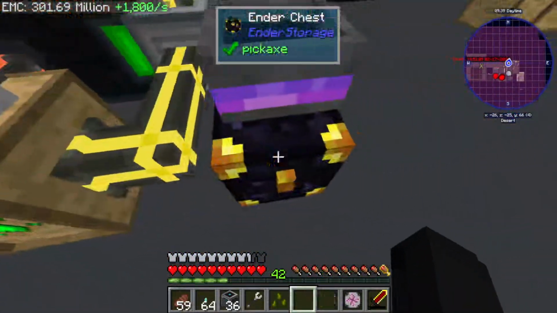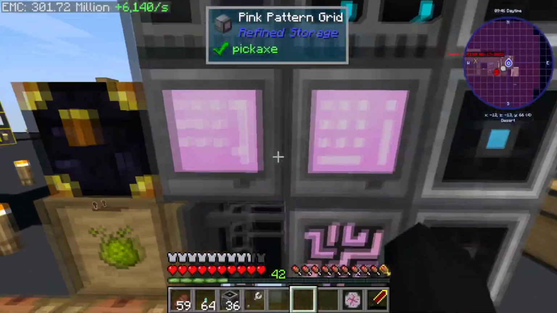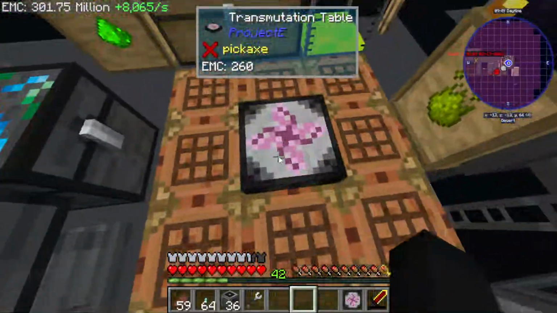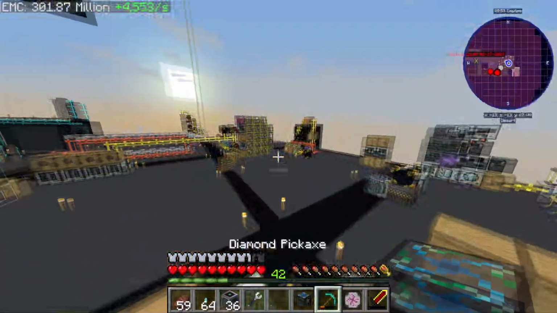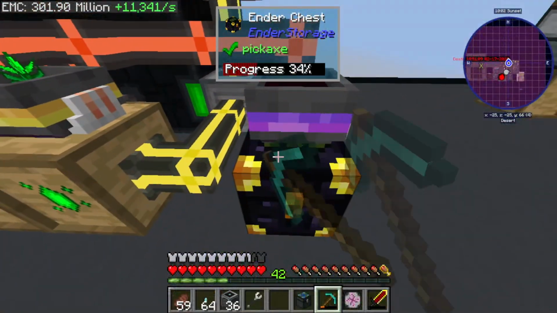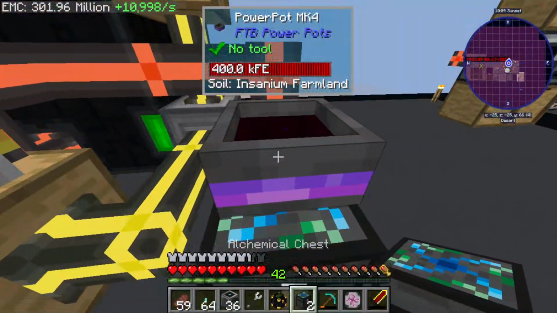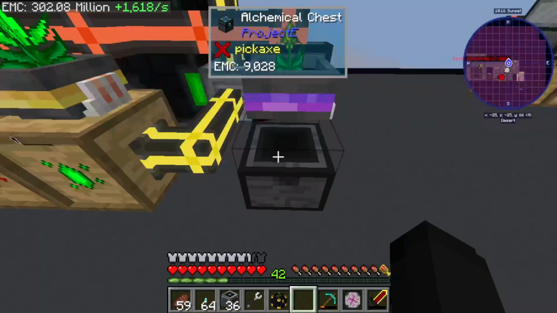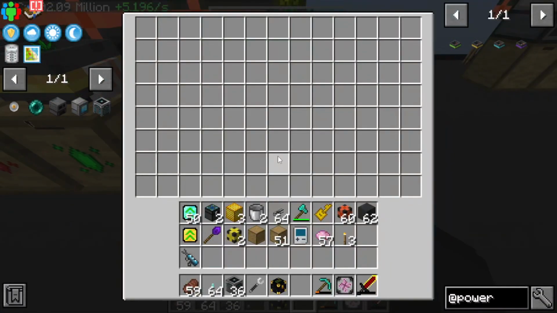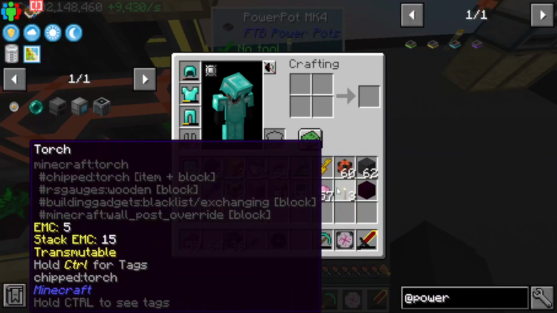I wonder if it's because of the fact that we're pumping into an ender chest. Let me test something here. And let me test an alchemical chest, and see if that's any better, because we're supposed to be getting four stacks, not two stacks, or whatever it is that we're getting. Okay. You go into here. Okay, so I wonder, could it be? No.